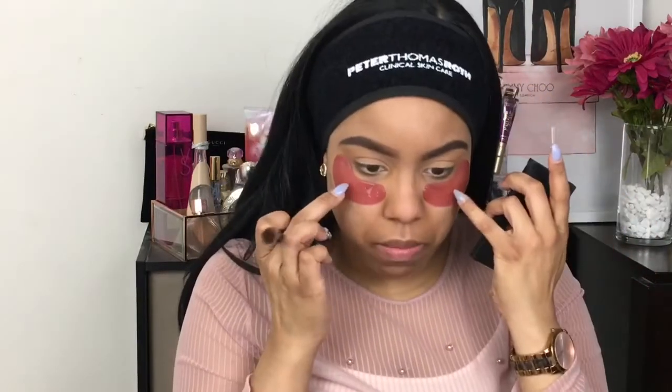To give it a bit more orange, I'm going to go into my Smashbox. This is the Smashbox Cover Shot Ablaze Eye Palette. These under eye pads are really cooling. I'm going to go into this orange color here, not brown, I said brown. This orange color, and tap that right on top of that Nike color.